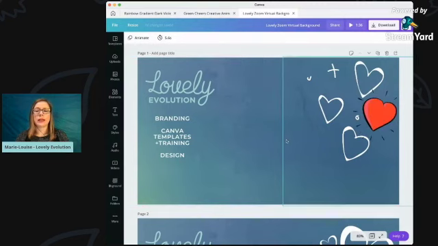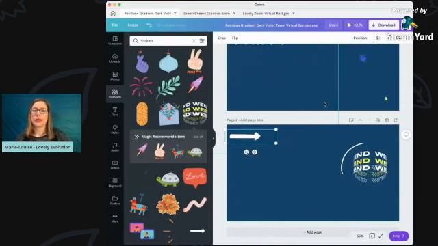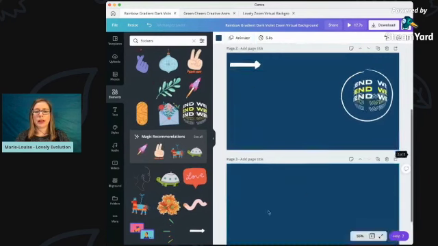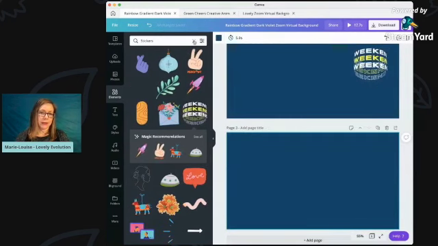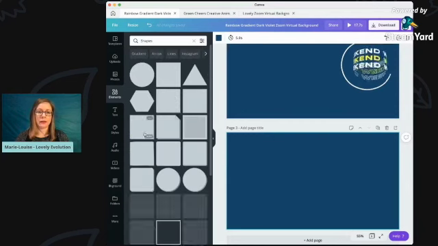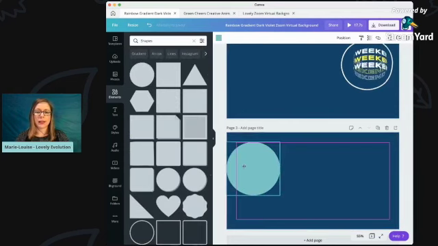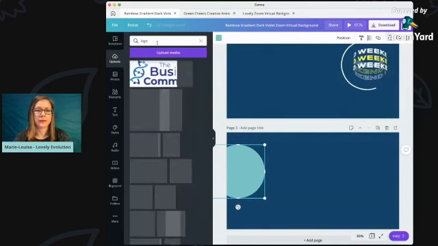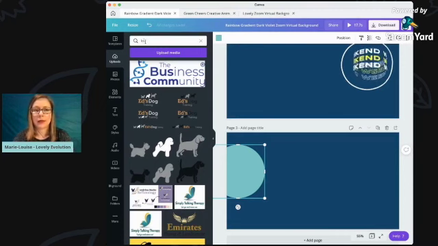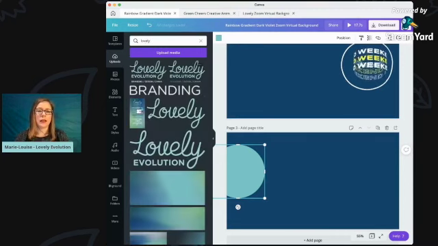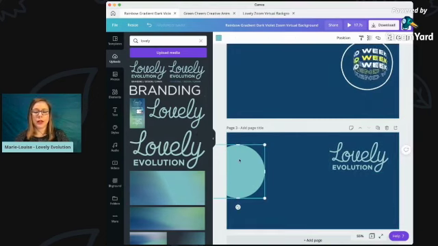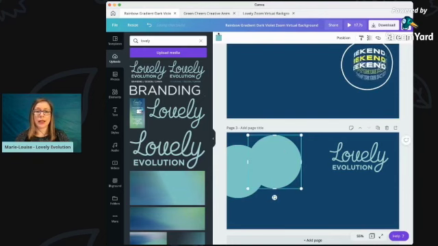Now, I'll just also mention another way that you could animate, and it's another way of creating videos. And that's if you had individual objects. So let's just get some basic shapes. Say you wanted to bring my logo in. I've got these various objects coming in, and I want these to animate.